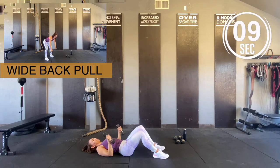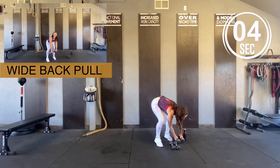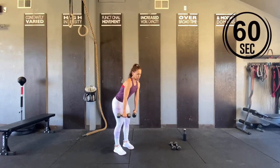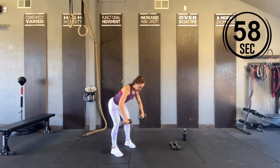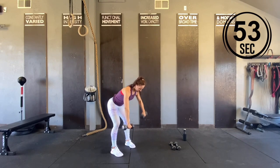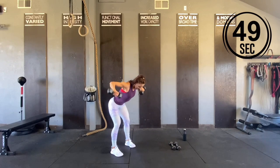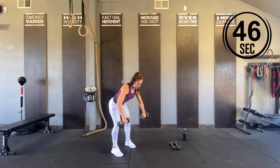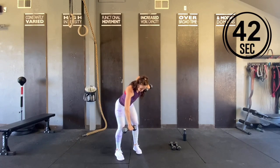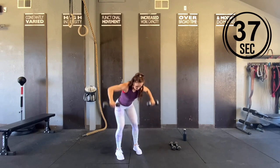Nice job. A quick 10-second transition. You're going to come up quickly. We're doing a wide back pull. You're bending at your hip, folding at the hip, driving your elbows up towards the sky, nice and wide. Here we go. Squeeze, pinching your shoulder blades together. Got some massive back work happening here.